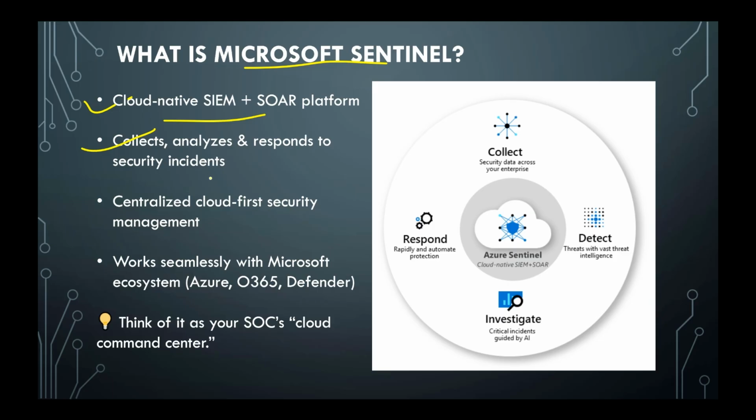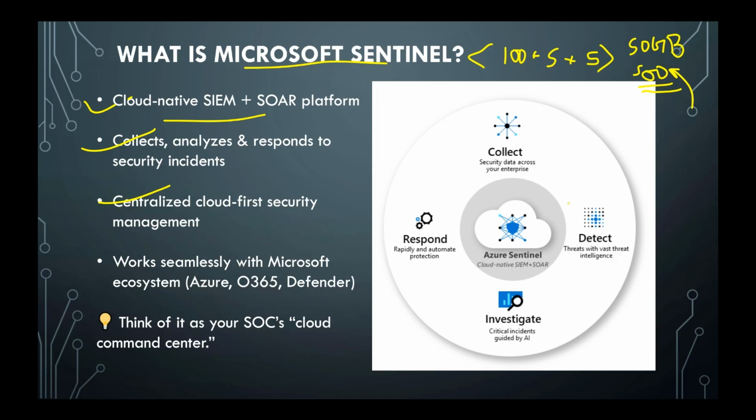Scalability: easily scale based on your organization's needs, whether you are monitoring a small environment or a large enterprise with thousands of endpoints. Suppose you have only 100 devices in your organization plus 5 servers and 5 firewalls, and your daily ingestion would be around 50 GB per day. A cloud native solution is best for you. And if you are ingesting 500 GB per day, it will be suitable again for you.